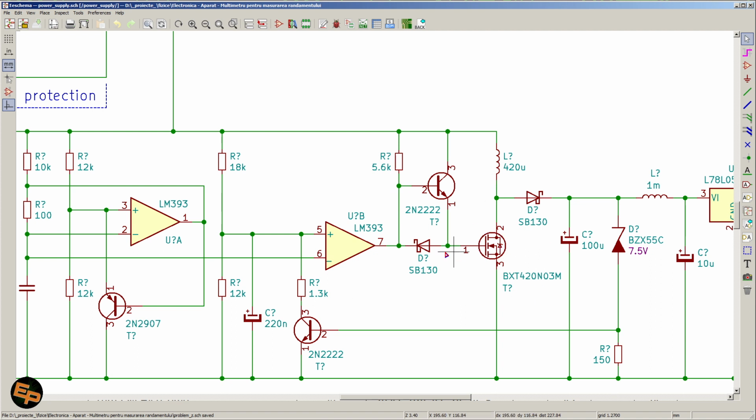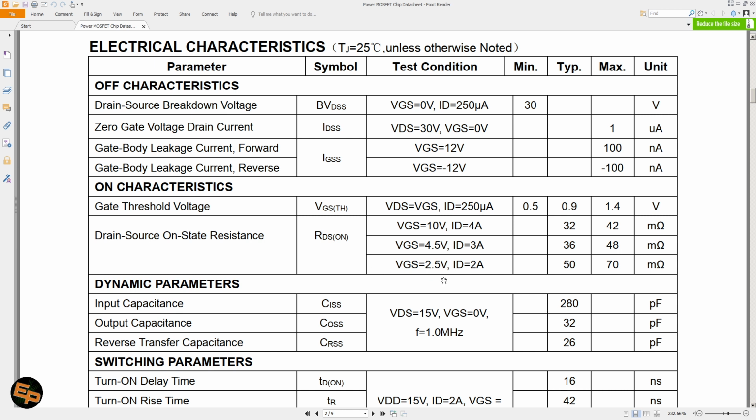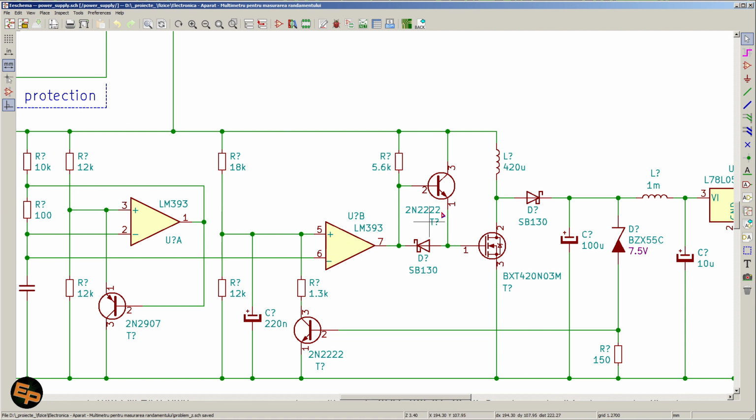Of course, it could be a different model, but go into the datasheet and search for gate-to-source voltages of 2.5 volts. If you don't find them, then you will either have to search for a different transistor or perform your own tests to measure this drain-to-source resistance when the gate-to-source voltage is 2.5 volts. Because again, in this project, since we are powering this from a lithium accumulator that goes anywhere between 3 and 4.2 volts, we cannot rely on voltages higher than 3 volts. And even 3 volts we won't have, because when this transistor is turned on, there will still be a bit of a collector-to-emitter saturation voltage, so it will be less than 3 volts.